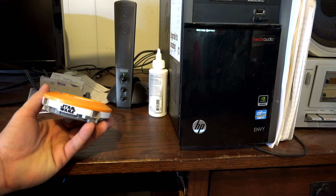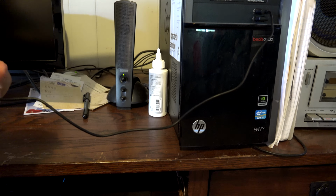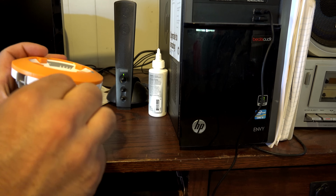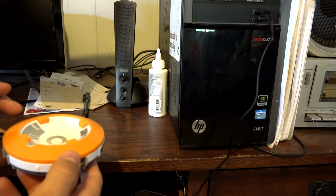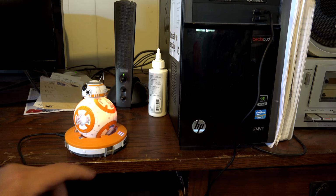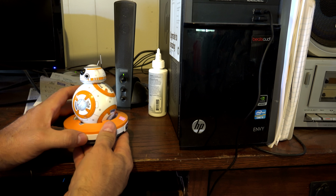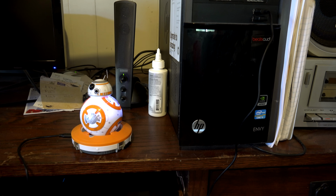Okay, to charge your BB-8 droid, you have your base and your USB connector. Go ahead, connect this to the computer, and you'll see on your base you have a little plug right here. Connect that in there. And now, if you look closely right here, that's the reset button. So when you first take your droid and put it on there, it lights up, and right here is supposedly charging, but the first time you do this, it may not actually be charging. So what I recommend doing is every time you set it to charge, go ahead and press this reset button. See how it lights up? And now, boom, now it's for sure charging.